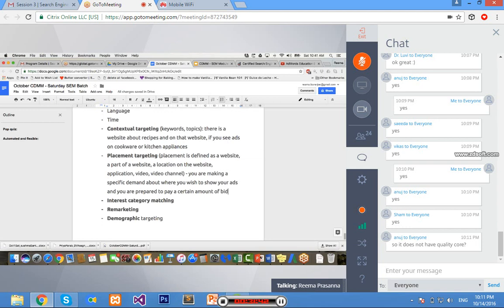Okay. But remember, this is the display network, right? So display network works in a slightly different way compared to the search network. Quality score is still prevalent, but the factors kind of change a little. In the display network, there are two major components that decide who is going to win the auction and be able to show their ads. The first component is always the bid. If your bids are high, then you are in the game. Second is quality score. Quality score is very, very dependent in this situation on what? On your landing page quality.